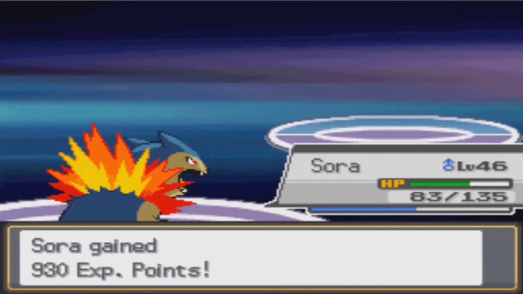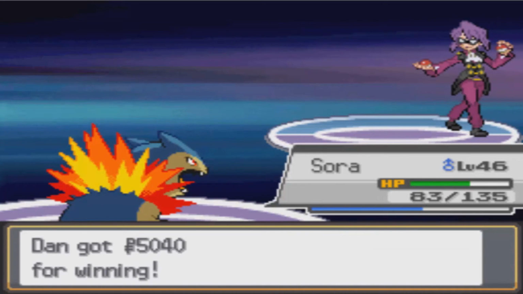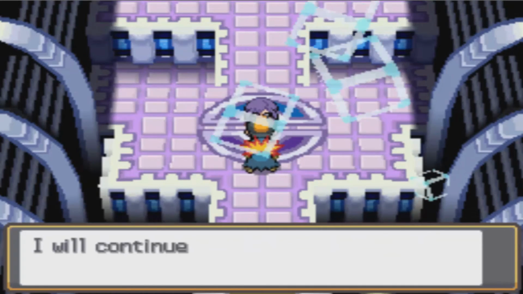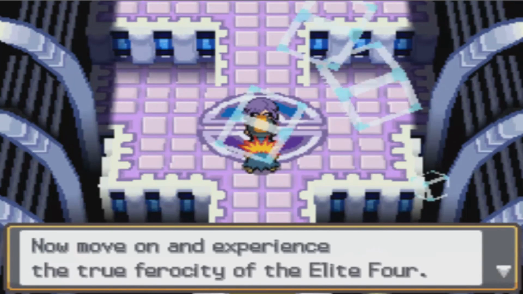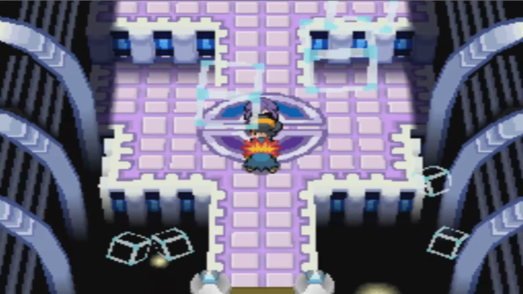That's why I got loads of supplies, just to keep it going. In Elite Four, I can't believe it. I can. And we won, we got 5,000 Pokédollars. Even though I was defeated, I won't change my course. I will continue battling to try to stand above all trainers. Now move on, experience the true ferocity of the Elite Four.